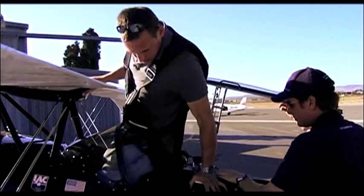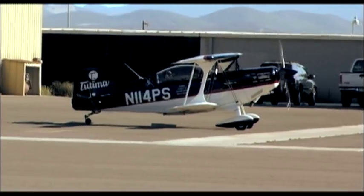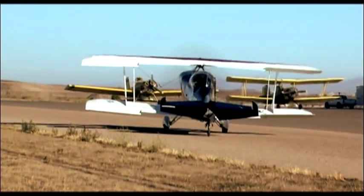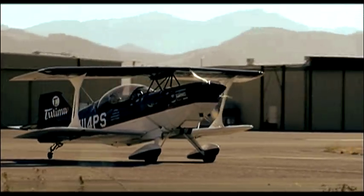Today the folks at Tutima have offered to give us aerobatic instruction in the Pitts Special, at the hands of their director of operations, Ben Freela. Their purpose is clear and simple: give you rules that are going to save your life someday. This type of flying makes a pilot a safer pilot — if they're in any airplane and faced with a loss-of-control situation or need better stick-and-rudder skills, they're good to go.